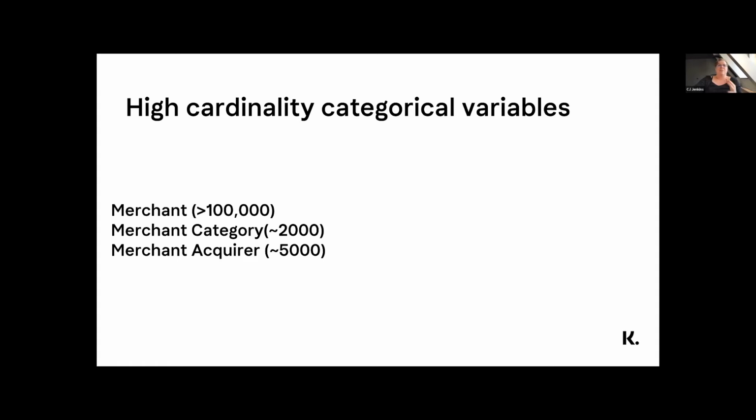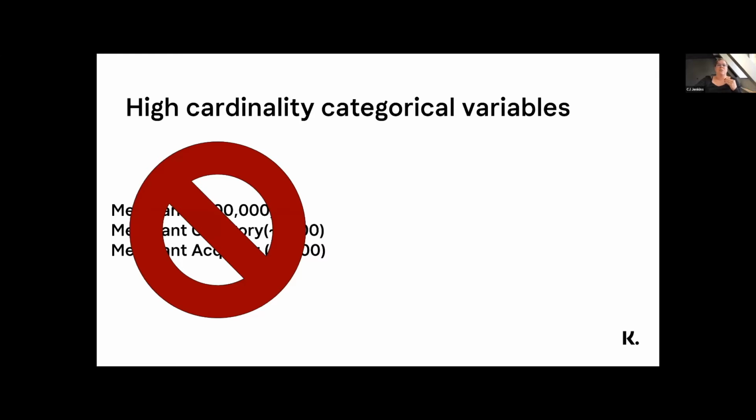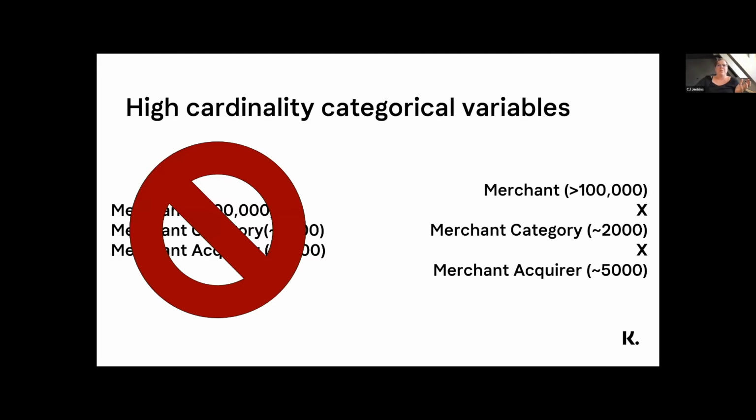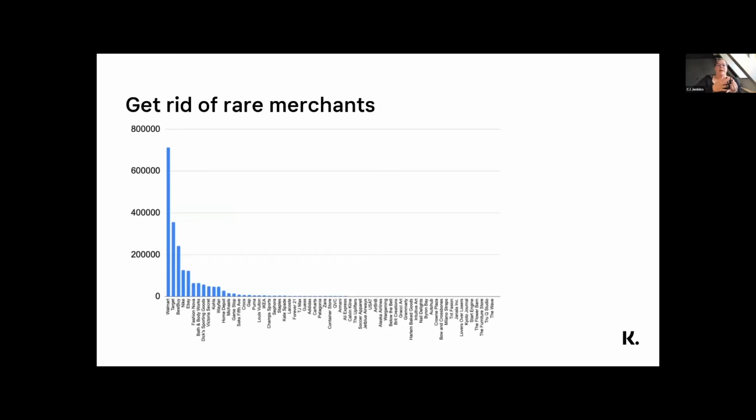This is really quickly going to result in an insanely large feature space, which is why most of my colleagues, when they're building machine learning algorithms, would just take something that high cardinality and throw that feature out. They'd say it's not going to be worthwhile trying to figure out how to encode it, we'll just get rid of it. But that's where all of my information is. Most of our ability to predict whether or not a transaction is risky is based off of these 3 categories interacting with each other. So not ideal, but what we ultimately started to do first is try to reduce the cardinality to start with.